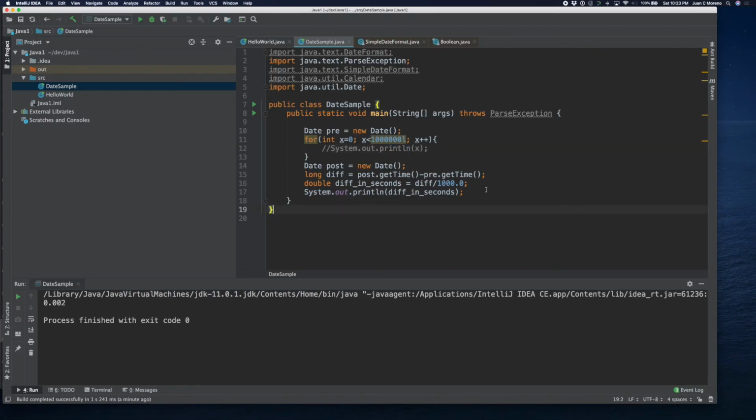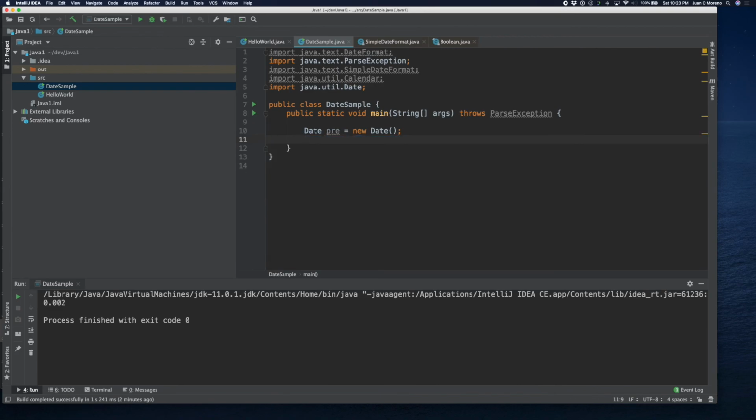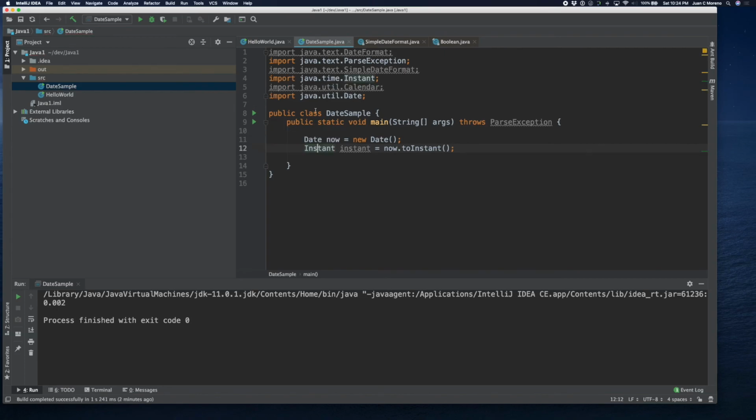So this is where I think that Java, for example, is more verbose than others. But for example, let's try to find out currently what is the current time in, say, Paris, France. So if we create an instant like this, by pressing Alt Enter, I can import it, and now it's imported up here, so now it's not red anymore. And then I can use TimeZone TZ just to get all the time zones.